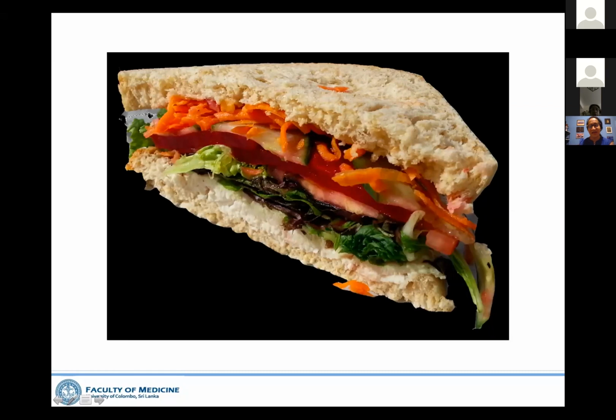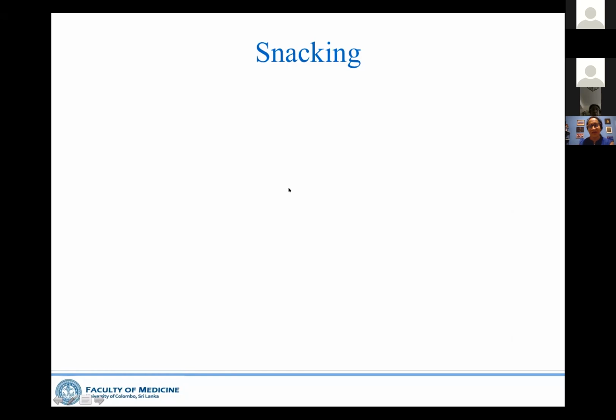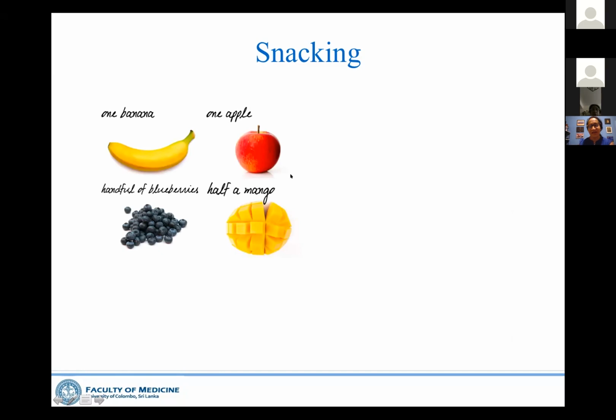Now I'm at the last part of my presentation. Although this concept is very good for changing the main meals, patients complain of hunger in between. In this situation, snacks have a greater place. We need 2 fruits per day to maintain good health. So fruit should always be a snack during this diet plan, not a dessert after a meal, because fruit also has sugar, and our main meal is of course carbohydrate, so the patient gets a higher carbohydrate load. Probably Sudhira will discuss diabetic management after my presentation, but fruits have a very important place as a mid-morning and evening snack.